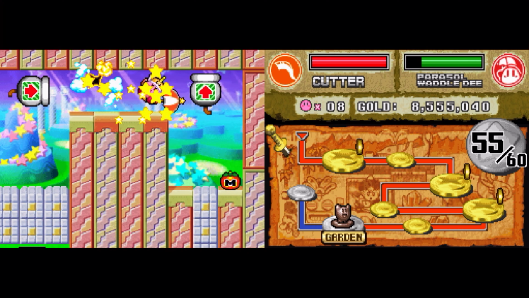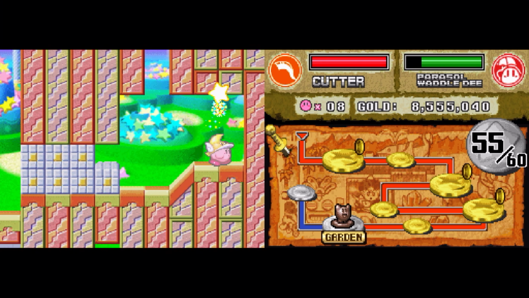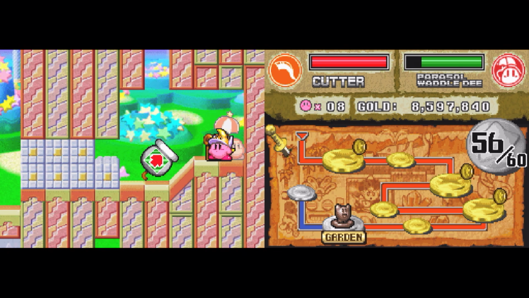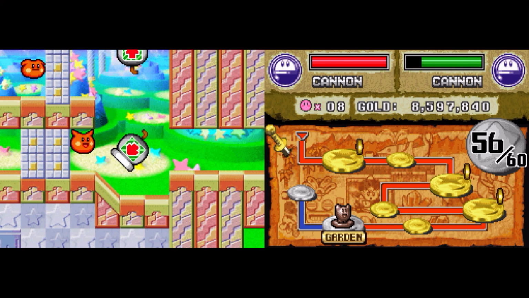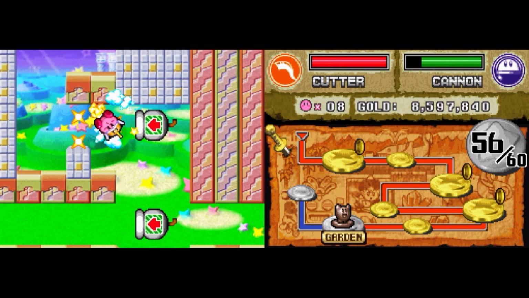Here we have barrel cannons, or not barrel cannons, just cannons. I've been playing Donkey Kong. Pegasus Ring, 42,900G. Yeah, I've been playing Donkey Kong a lot. I'm talking about barrel cannons, but it's a game and it spins around. These are the other ones, but I never really brought it up. Yeah, neat little cannon puzzle.